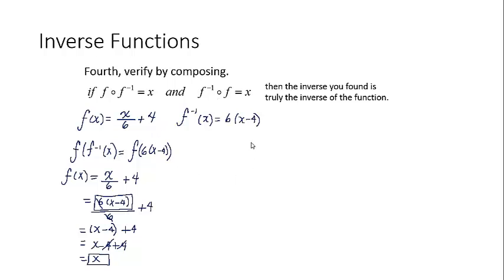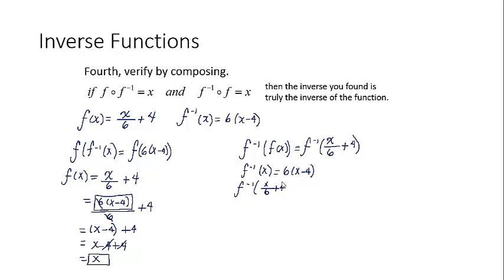Okay, so now I'm going to do the inverse of f of x. That means I'm going to take the inverse function and evaluate it with the original function. So I'm going to write the inverse function here, which is f inverse of x is 6 times x minus 4. And anywhere there's an x, I'm going to plug in x over 6 plus 4. So that means 6 times, and inside this parentheses there's an x, so I'm going to draw a little box, minus 4. And inside that box I'm going to write f of x. So in here I'm going to write x over 6 plus 4.